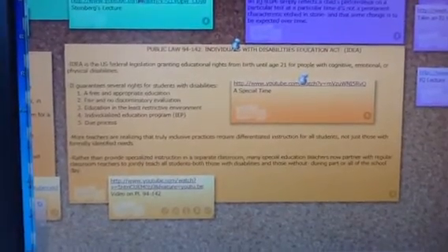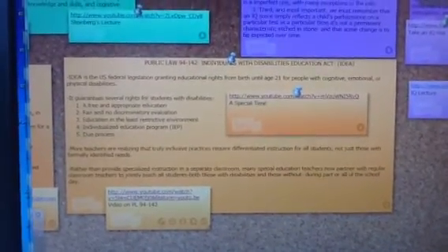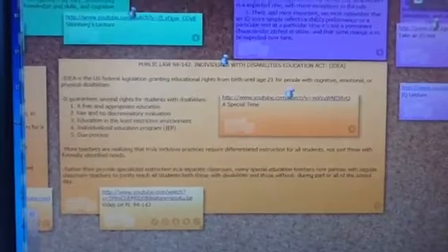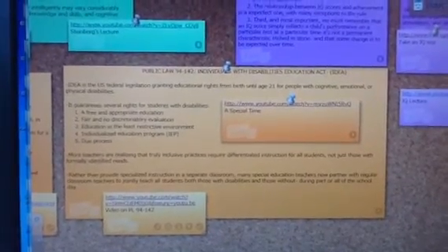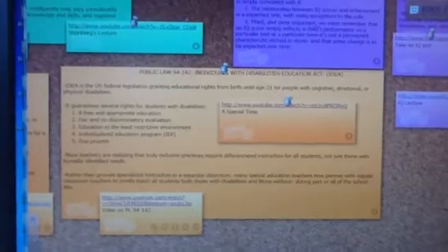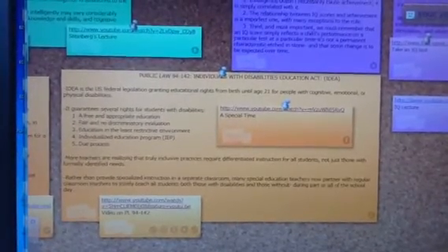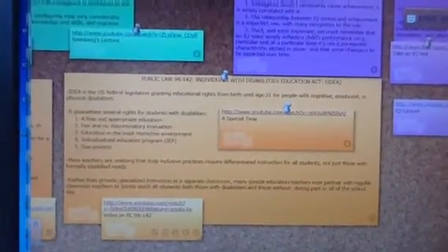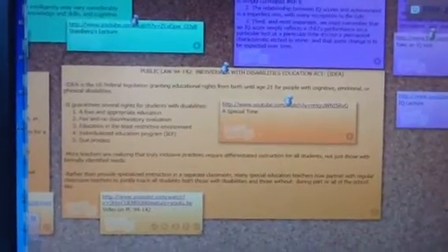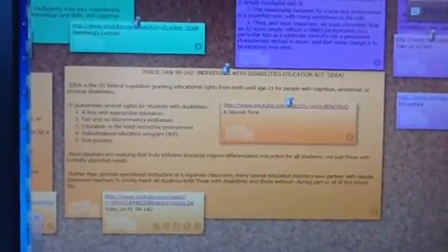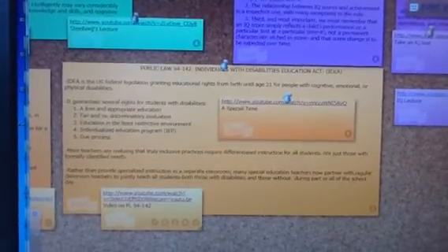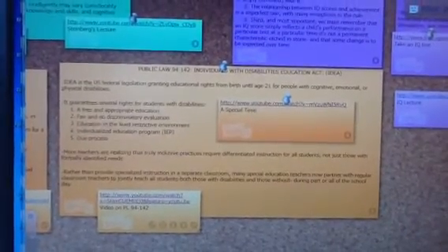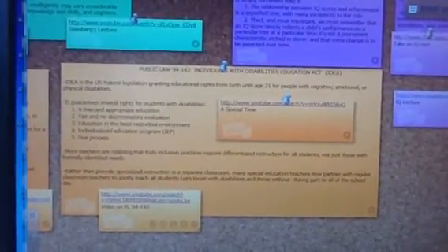More teachers are realizing that truly inclusive practices require differentiated instruction for all students, not just those with formally identified needs. When I think about having inclusion students in the last 3 years, that's what my classroom was. I took all the low ability group children, which meant there were students with active IEP plans, and then there were low students who had not qualified for special ed. You have an aide that comes in during part of the day to give you some assistance with certain students, and that aide was not only servicing the students with special needs. She would help other students as well, so I like that.